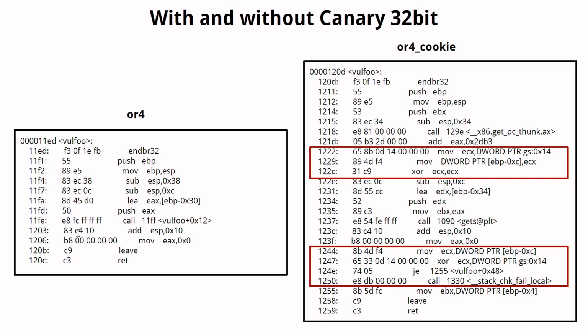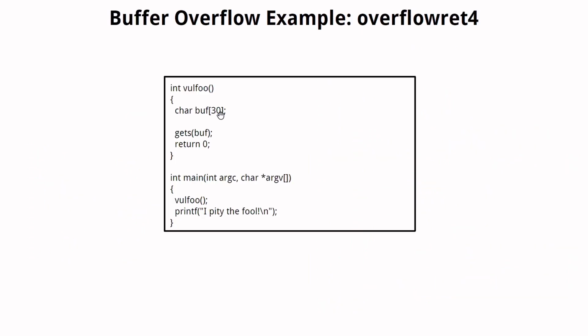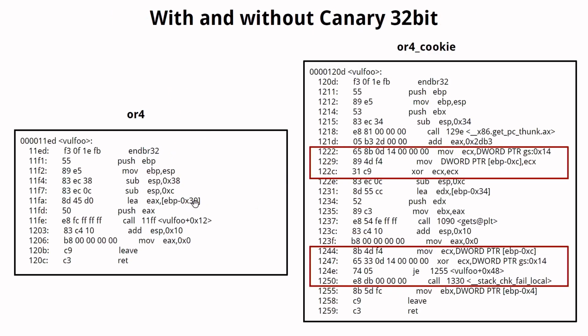The left-hand side is the version of code we have been exploiting. Very simple there. You look for the function call. That's at line 11FE. That's the function call to gets. From this one, you can do a backward slicing. We can check where the buffer is. The buffer is at EBP minus 30, right? The C code level is 30 bytes. The compiler actually gave us 30 in hex, which is 48 bytes in this case.